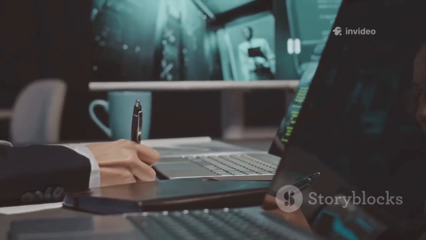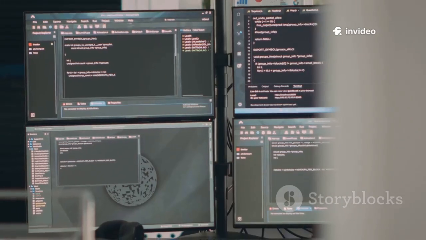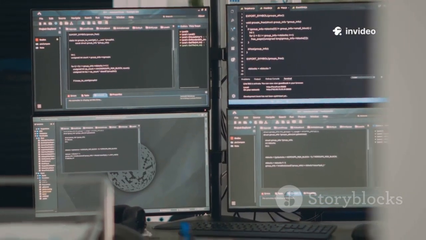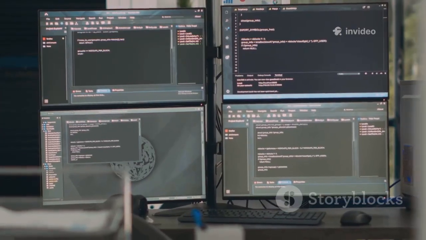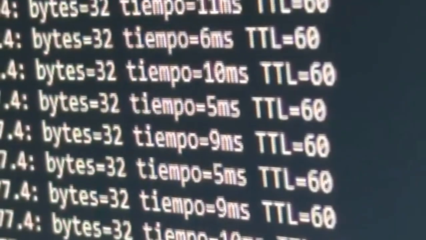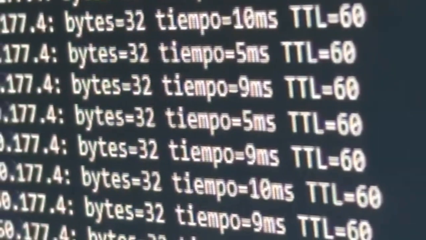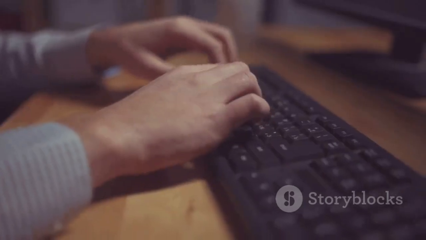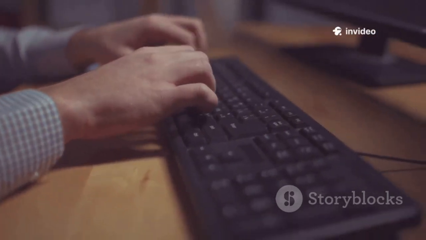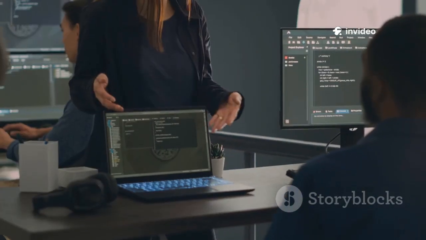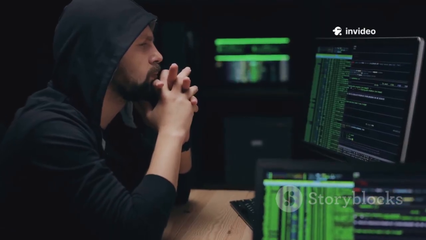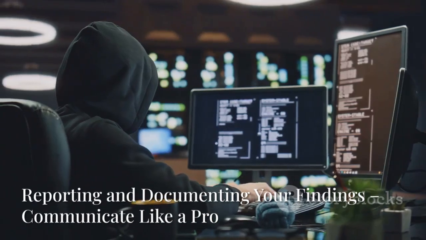Automation is a game changer in cybersecurity. Write simple Python or Bash scripts to automate tasks like network scanning or log parsing. Start small, maybe pinging devices or running Nmap scans. Each script makes you more efficient and effective. Share your scripts and learn from the community. Scripting is a valuable skill for every ethical hacker.